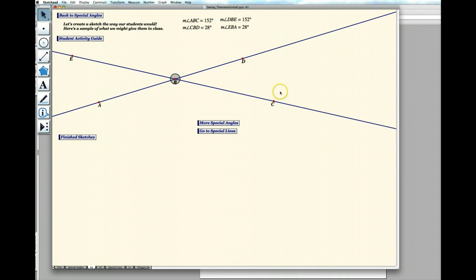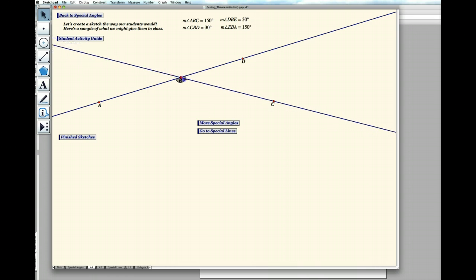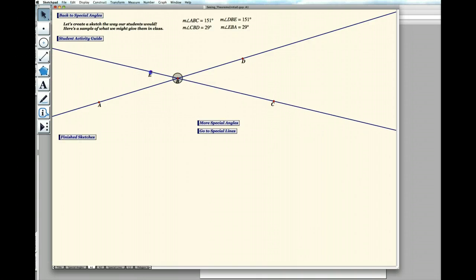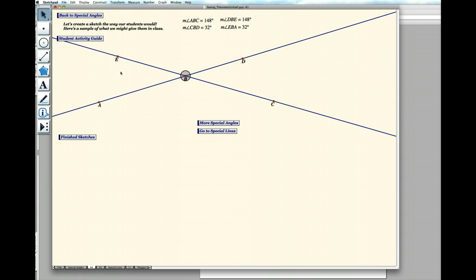Now you do want to be cognizant that if your students are doing this on their own and they're not already a little bit familiar with Sketchpad and how it names angles, so for example angle ABE, this one right here, which is 28 degrees, that if they inadvertently drag to the point where the defining point for that angle, see how those go away if I drag it down here below the intersection? Okay, so you just want them to understand that this is a model, and like a lot of models, there are limitations that you just need to be aware of.